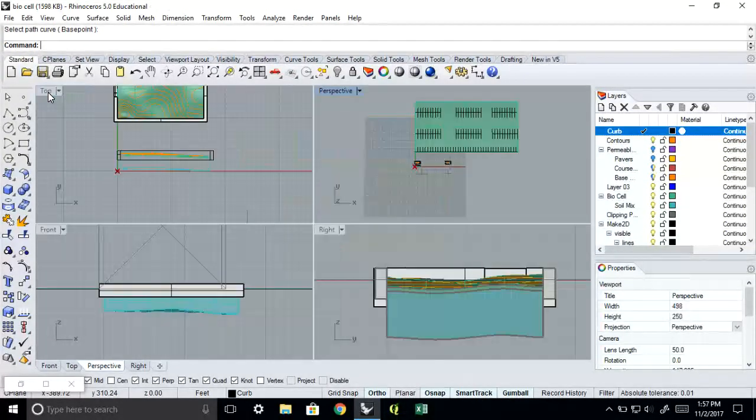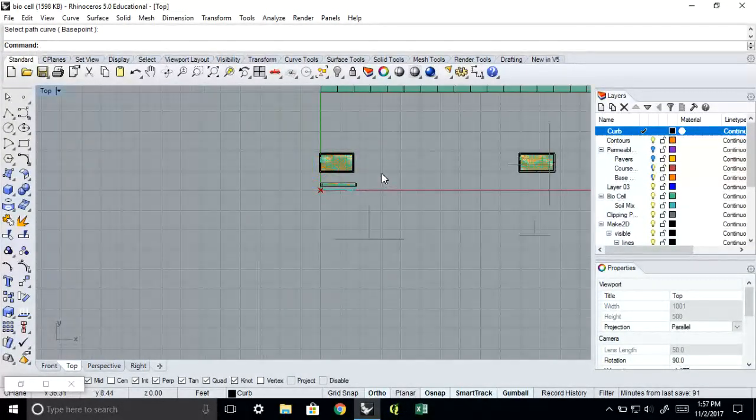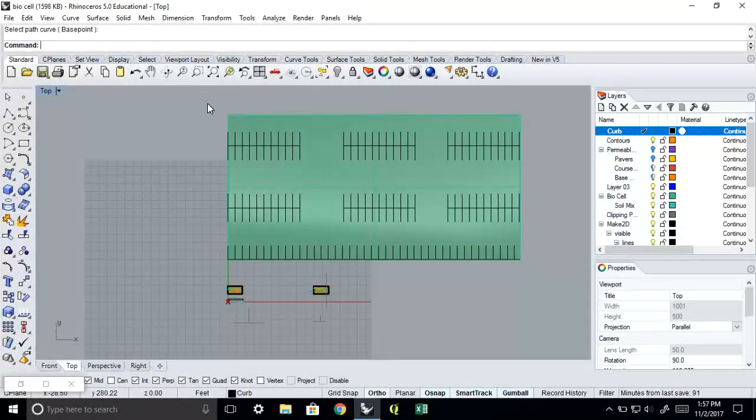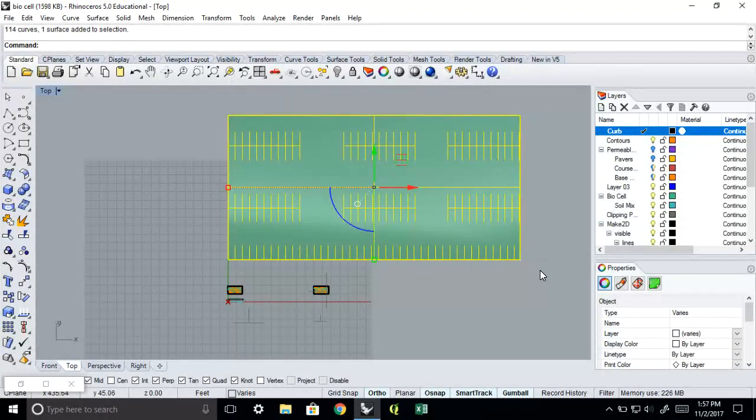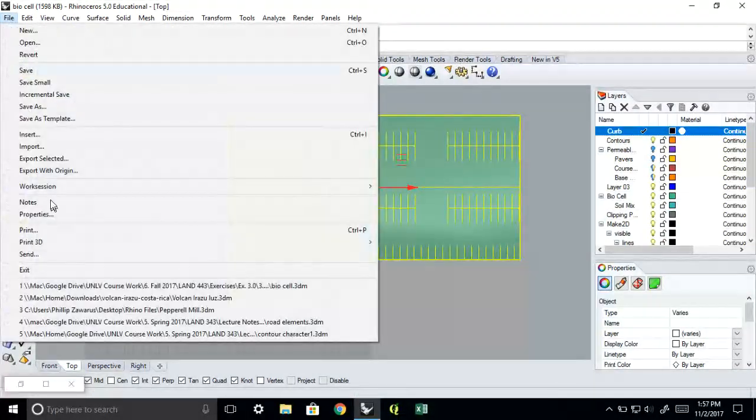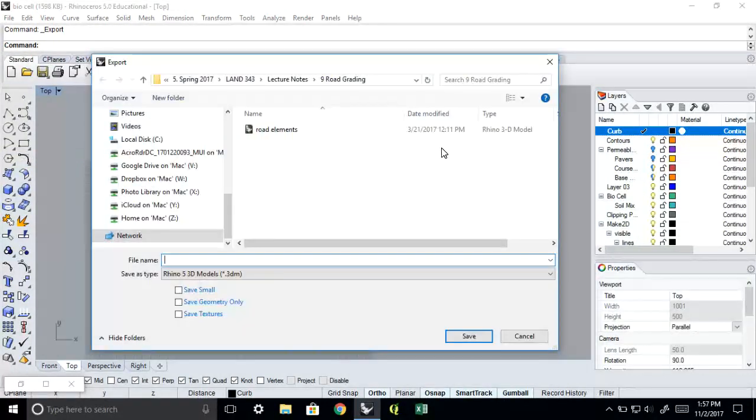Okay. So I'm going to go into my top view. I'm going to select this, type export to file, export selected.